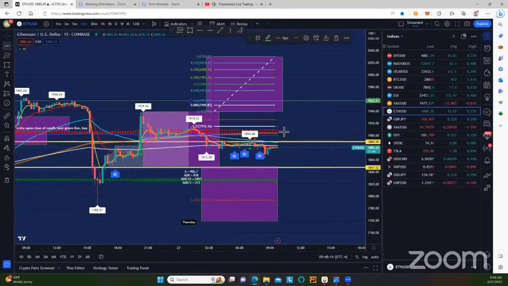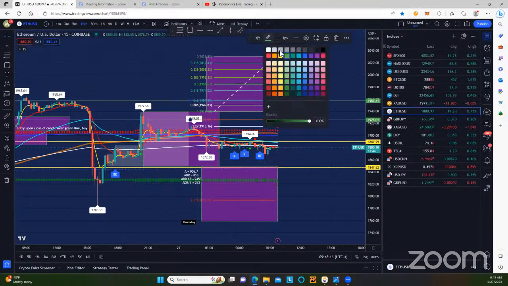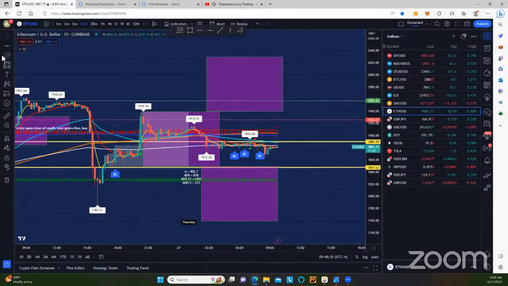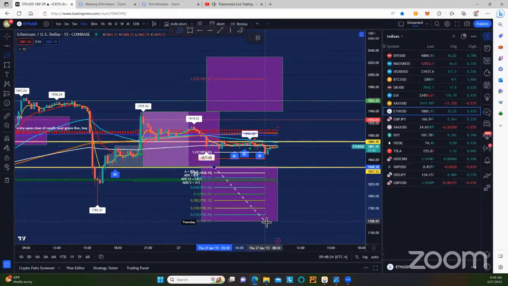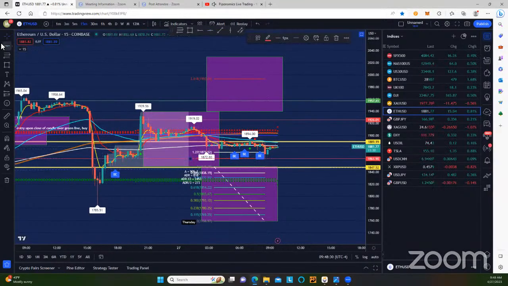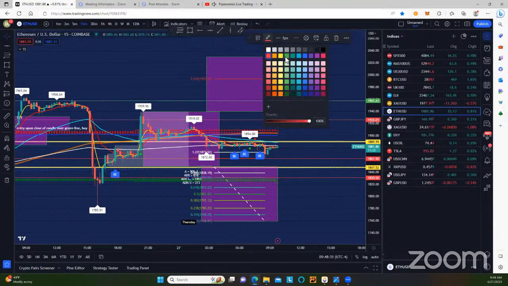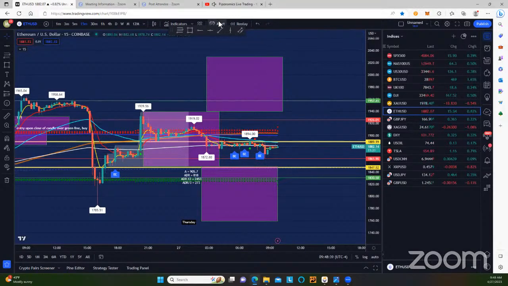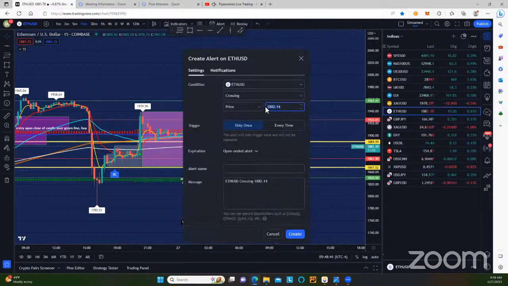I'm going to color coordinate that. I'm going to just tell myself, hey, this is an area that I would be interested in. I don't even care about my take profits just yet. I am going to focus on my entries. And this is my stop losses or my reversal pivotal points. Okay. And then I'll just set myself an alarm and say, hey, when it happens, it happens.